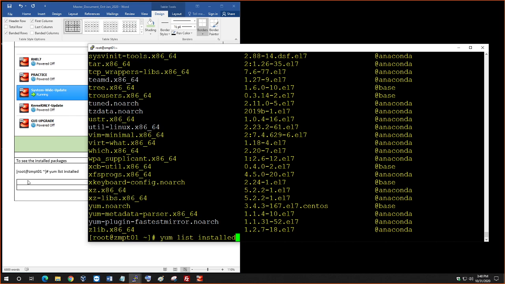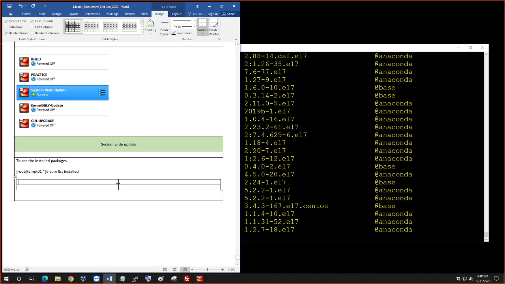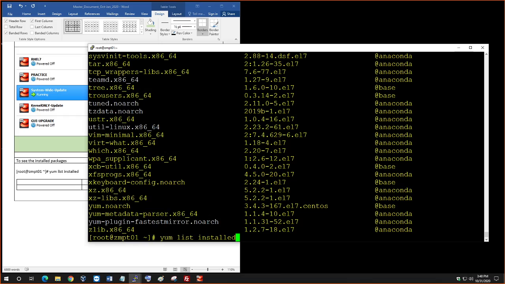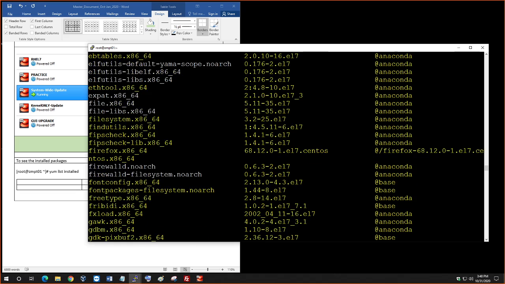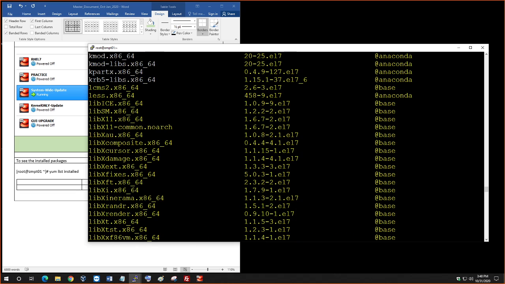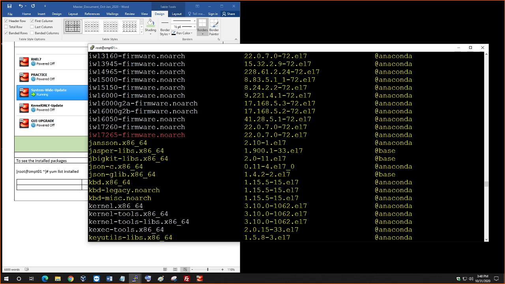So if the package is, okay, we see a package here, it's in red color, and one of them is underlined.